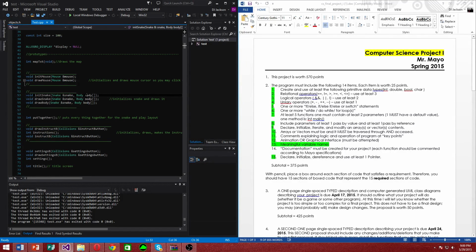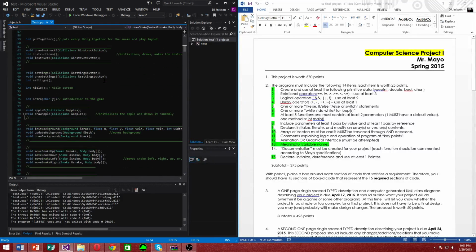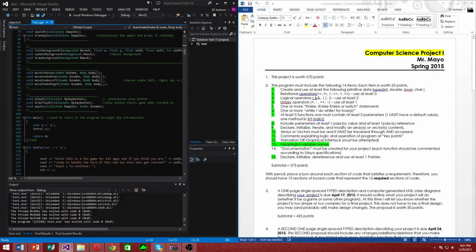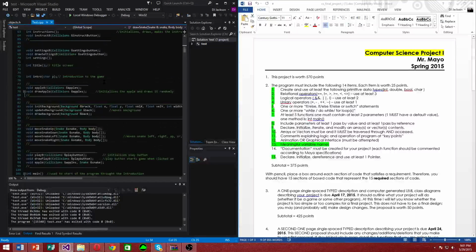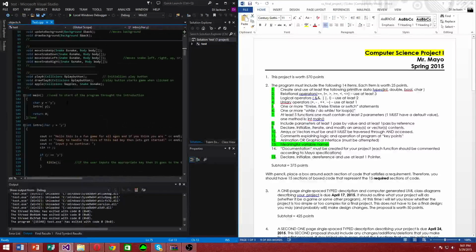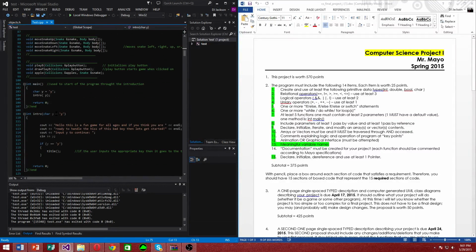So here you can already see I have 2 parameters, and one containing a default value. A default value is just setting something so it always equals that value. And as you can see, I have a default value here with char y. And if you go to the actual function, char y equals y. So there's my default value. And then here's my int main.